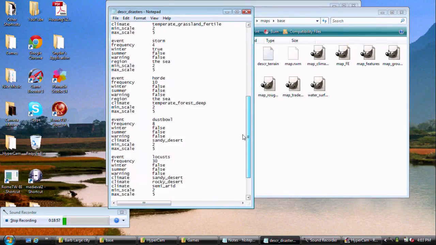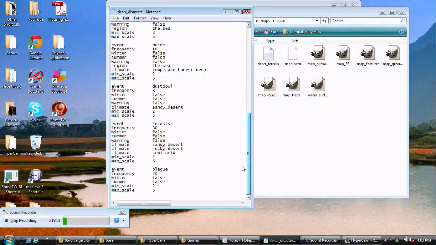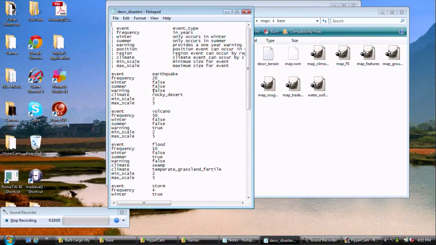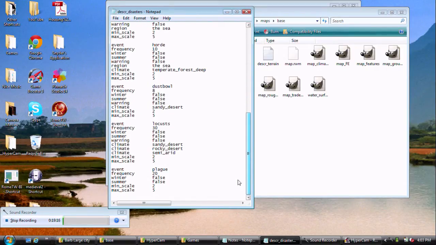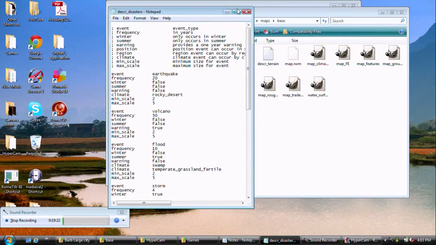And basically, this is for the random event disasters in the world, which are kind of rare, but you can set the frequency to like 1, so that's like every 2 turns a random event will happen. So you can be mean like that if you want, but basically, yeah, there's that.